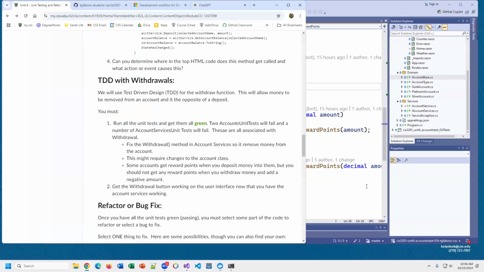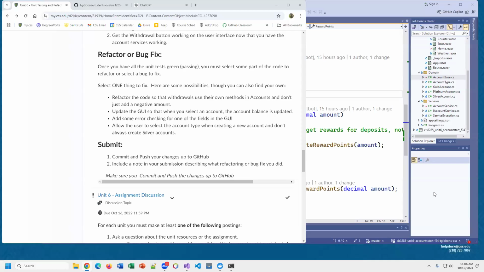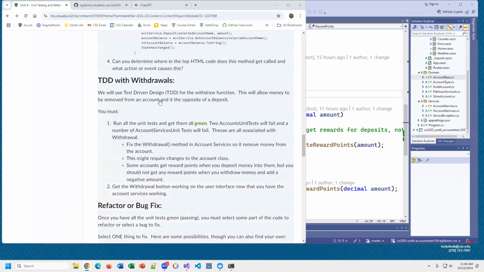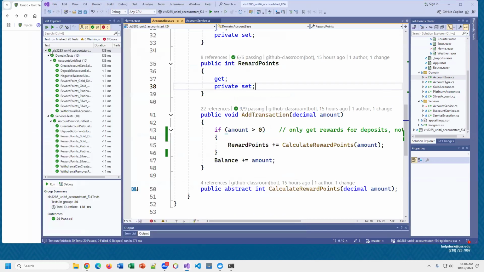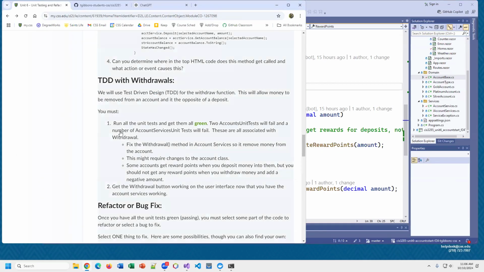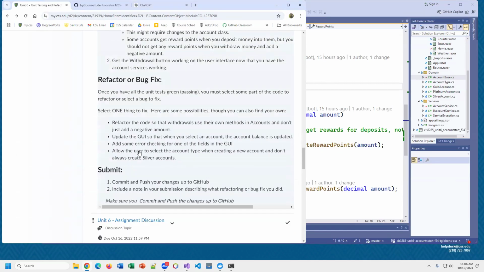Okay. Eventually you should get all your tests to be passing. You want all your tests to be green there, and then you can go on and look at refactoring this.